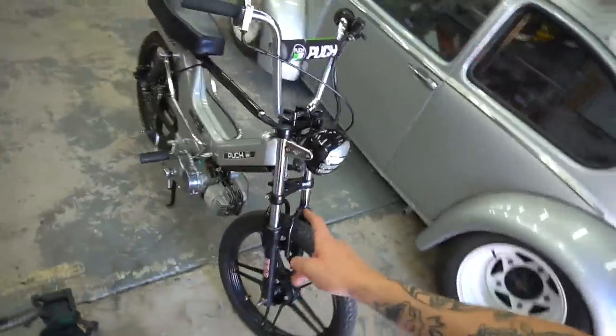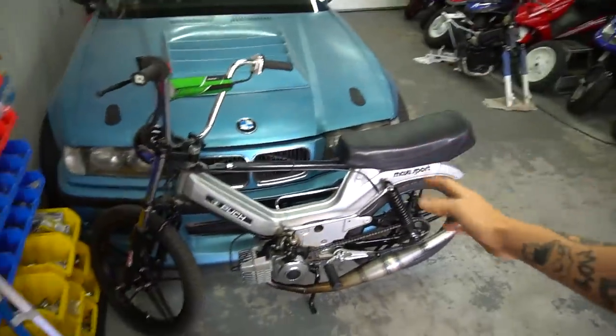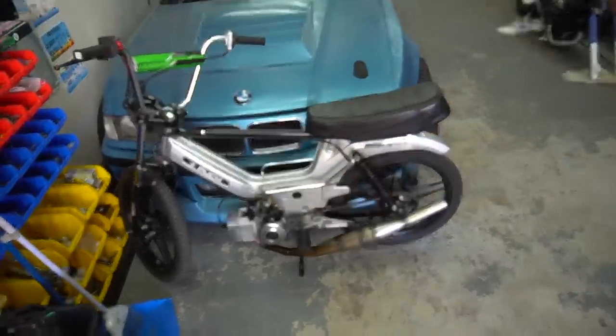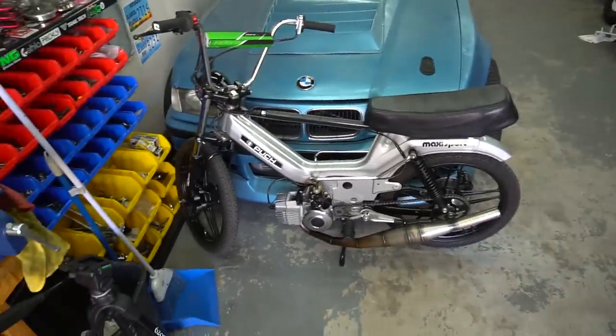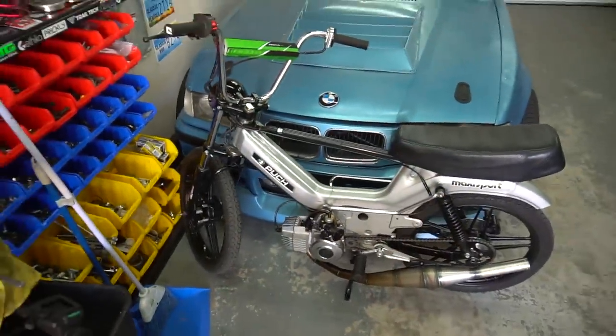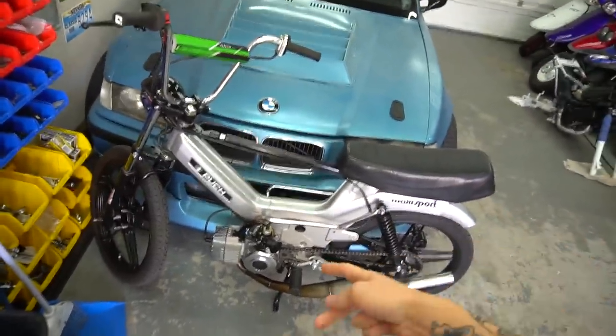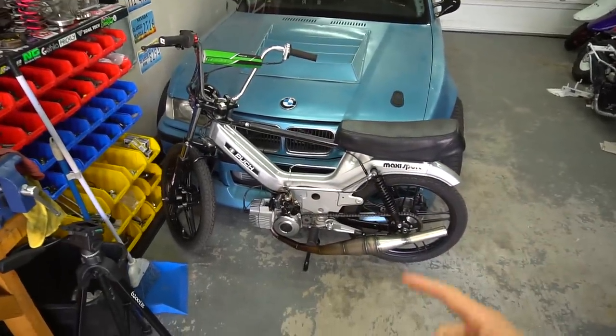The Pook is ripping and I was doing wheelies on it — check the Instagram for those clips. A 13-tooth front sprocket is perfect for what I want to do — I'm not looking for this thing to go 65 mph on tiny skinny wheels. That's going to do it for the Pook Maxi today. Very excited this thing finally showed its true potential. The new clutch is absolutely amazing. Next time it's just a little more carb tuning, possibly changing to a 14-tooth sprocket, fixing the fork brace hitting on the front, and eventually more upgrades like an ignition. Stay tuned for more Pook videos!